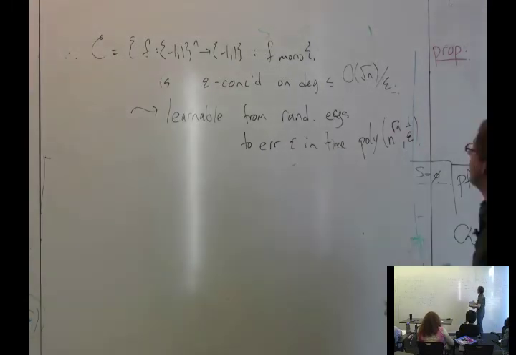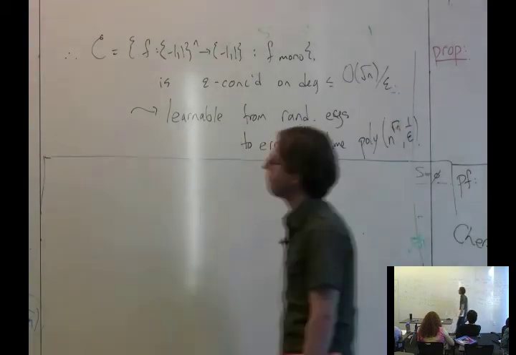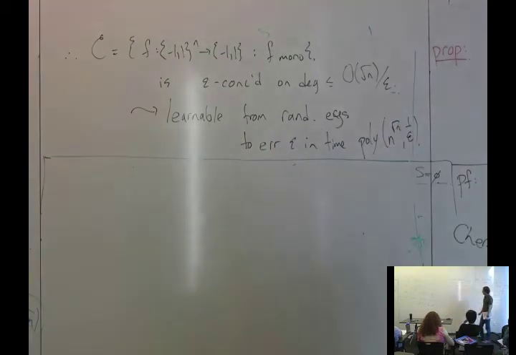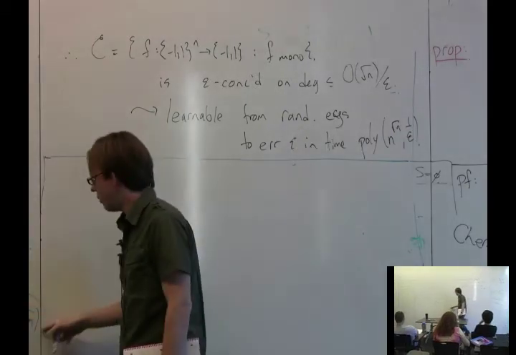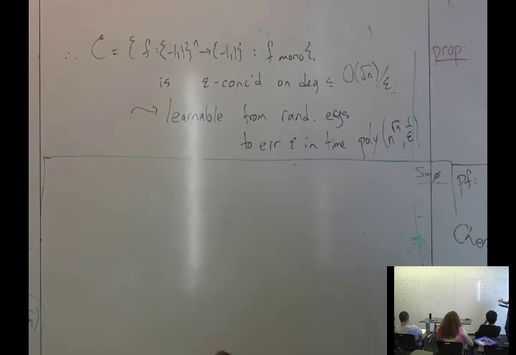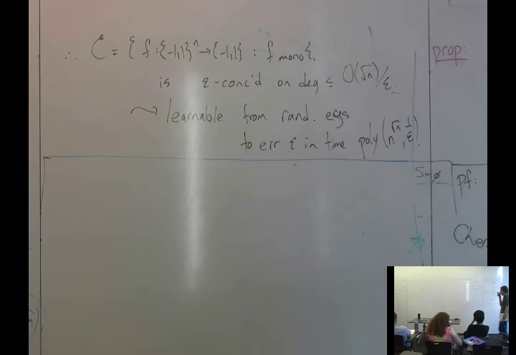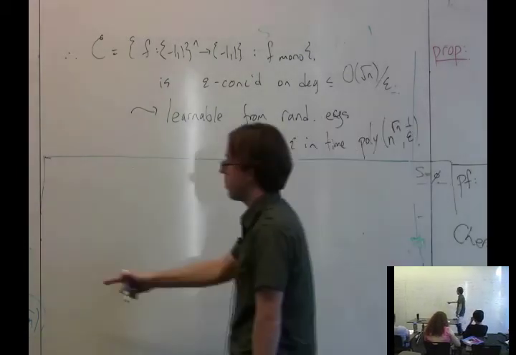Great. So that was one learning result that came quite for free based on simple Fourier stuff we've done. Let's look again at majority. We saw that it has total influence root n, so we know that most of its Fourier spectrum is below degree root n. Actually, something much stronger is true for majority. It's much better concentrated than this upper bound.